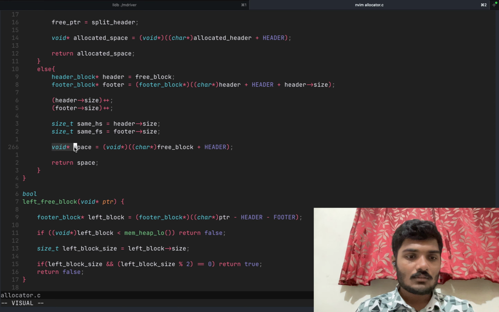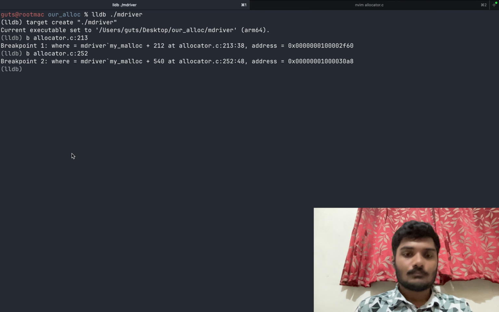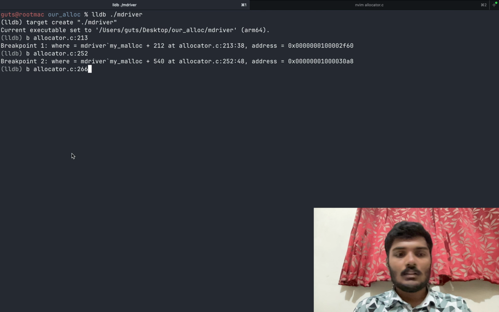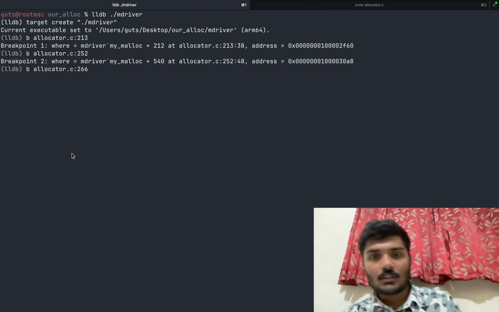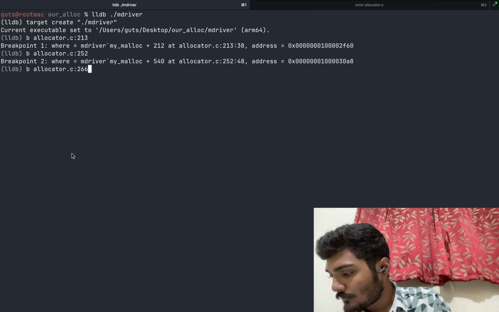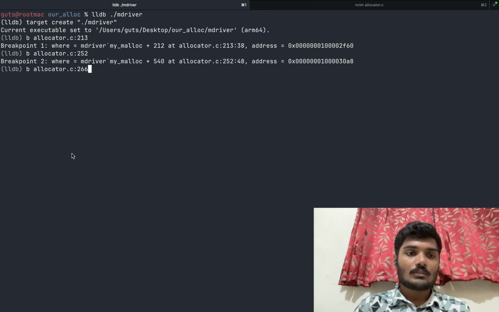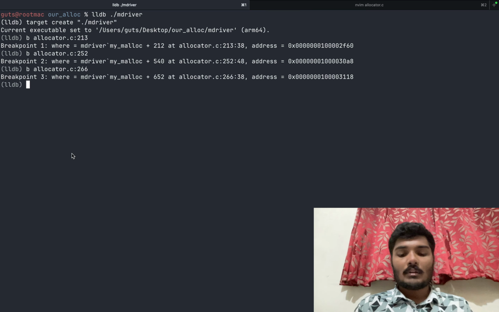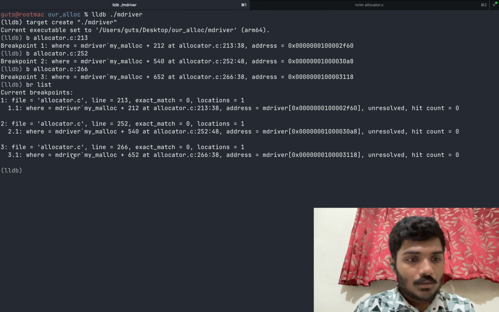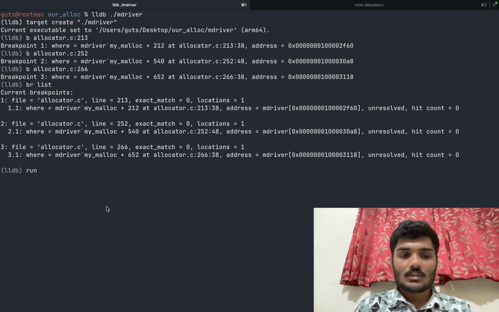So another over here at 266. Let me change the values so I can keep track. So 252, 266. I'm writing on my whiteboard right now. Okay, let's go. So I have three breakpoints set. If I look at the breakpoint list, we have three breakpoints, and now we will just start running.